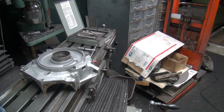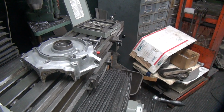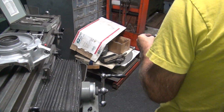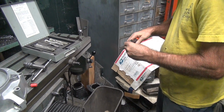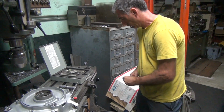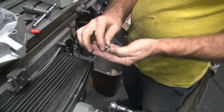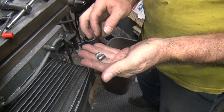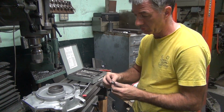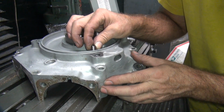If you had good thread at the top of the hole, it'd be marginal for length. With the first part of the hole being bad, there's no way. So you start shortening these helicals up. So you go 1, 2. See how long it is? We'll make a new length, see? So we'll want to try going full length like this. I don't think there's room to do a full length one.